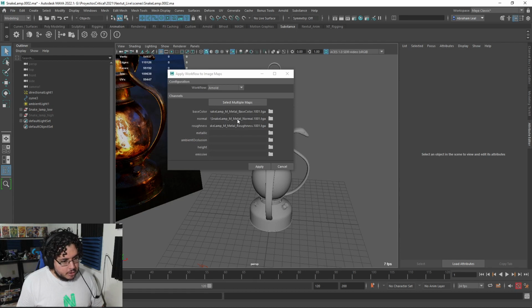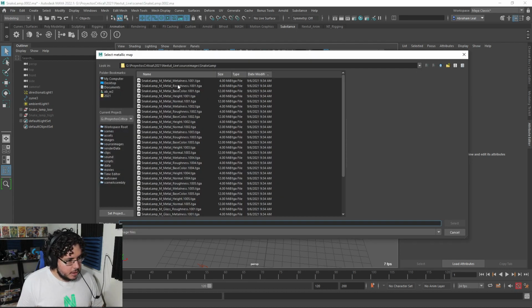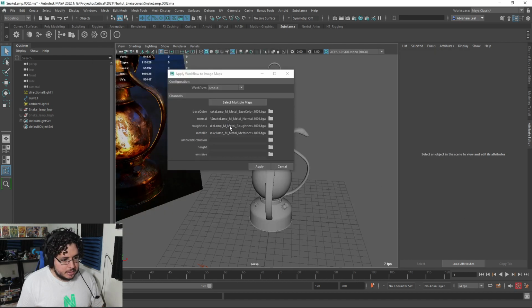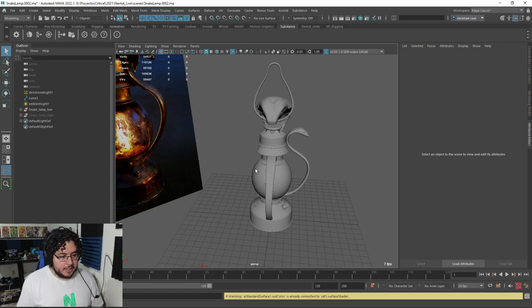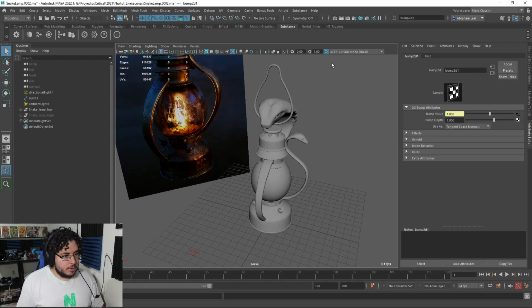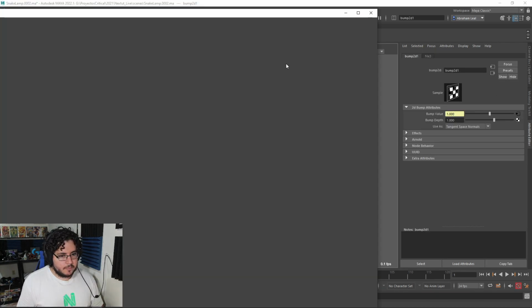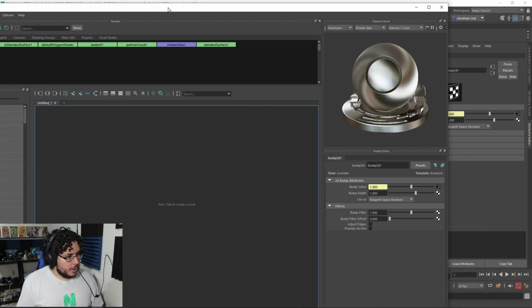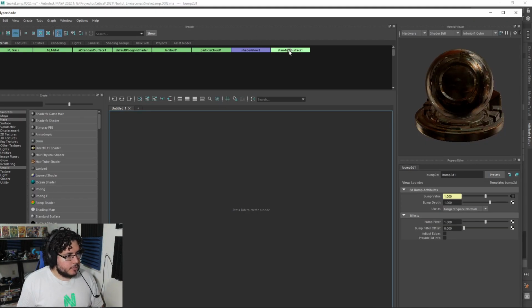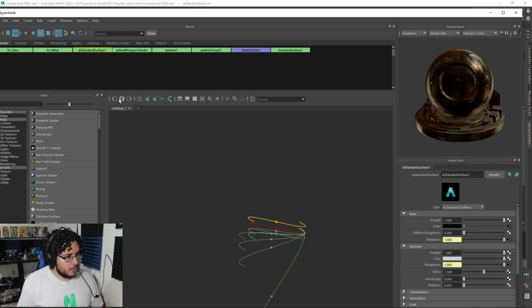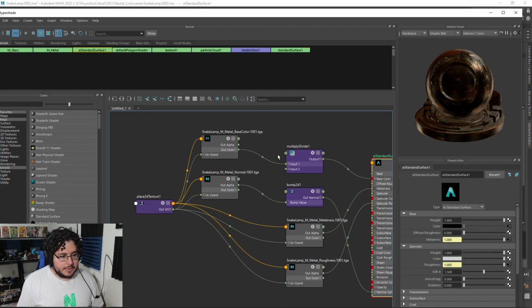So as you can see, things are going where they're supposed to be going. So base color, normal, roughness, we're missing the metalness. So I'm just gonna manually select the metalness. There we go. And I'm gonna create this for an Arnold workflow. I'm just gonna hit apply. And now, if we go into our Hypershade, you're gonna see that we have this very nice standard surface 1, AI standard surface 1, with everything set up exactly the way we want.